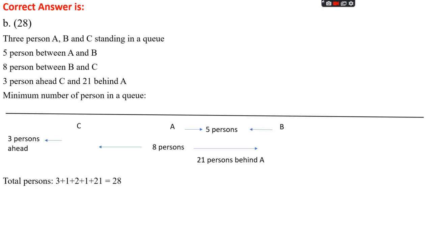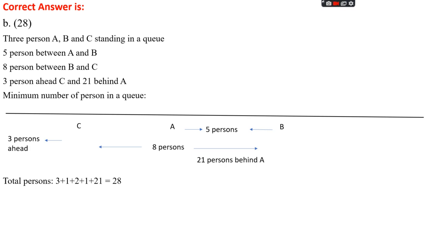Either way, if the question asks for the maximum, then we can imagine another scenario too, where B must be in the middle and A must be on the far side, so that the gap between A and B is also 5, and C on the other far side, so only C with the 8 people included against that.